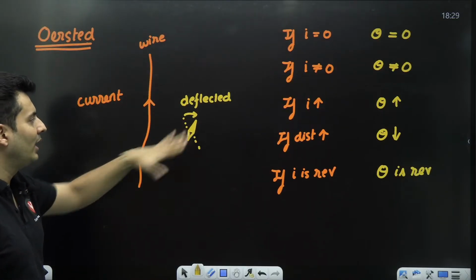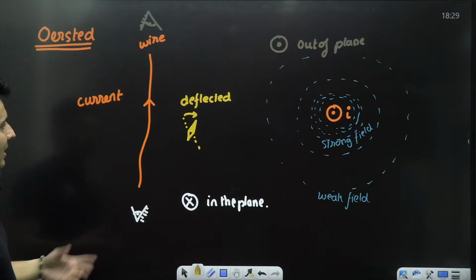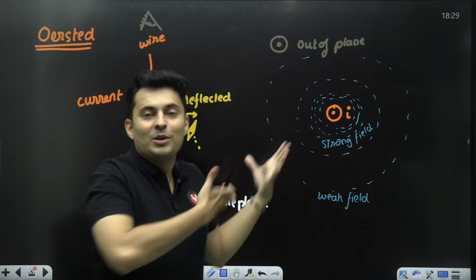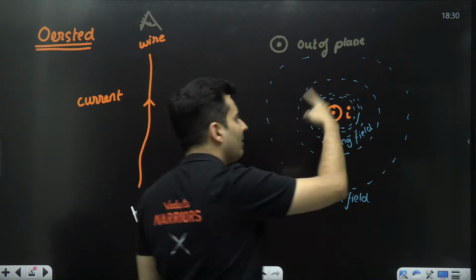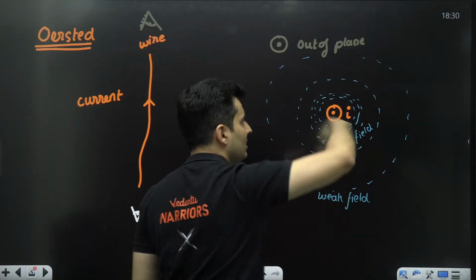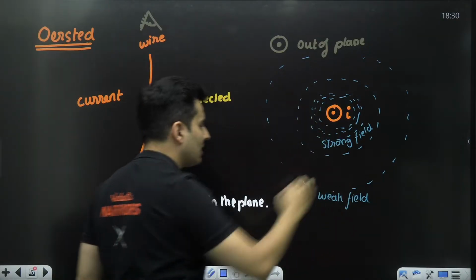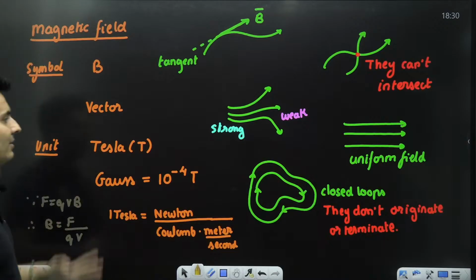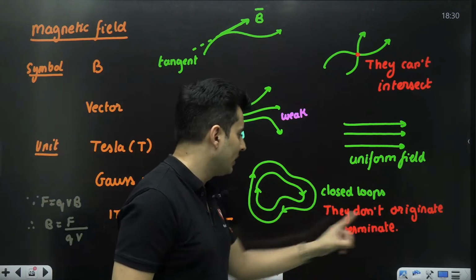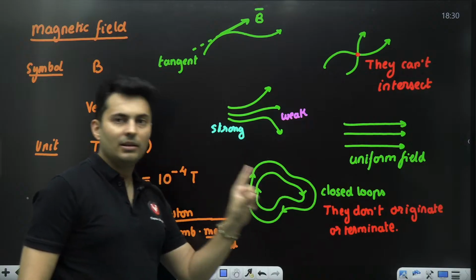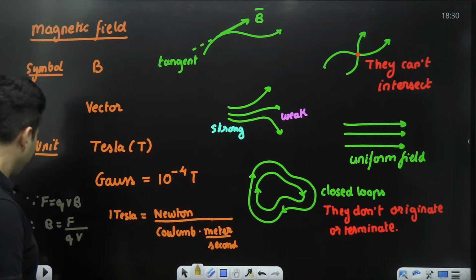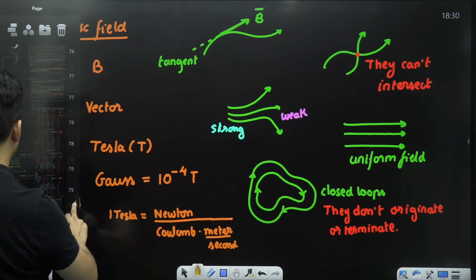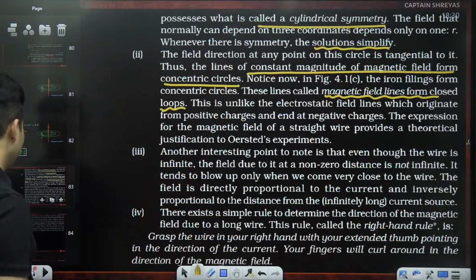A current carrying wire deflects any magnetic material, and if you sprinkle some iron filings, this is how the iron filings look. It just proves exactly the same point, that magnetic field lines are circular along the tangent. They go around in loops rather than starting at some point and ending at some point. That is also something which I had mentioned in the previous lecture. They don't originate or terminate. They will always be in the form of closed loops. Everybody with me on this? Shall we go ahead? That is the second pointer. So it's like a summary of whatever we have done till now.